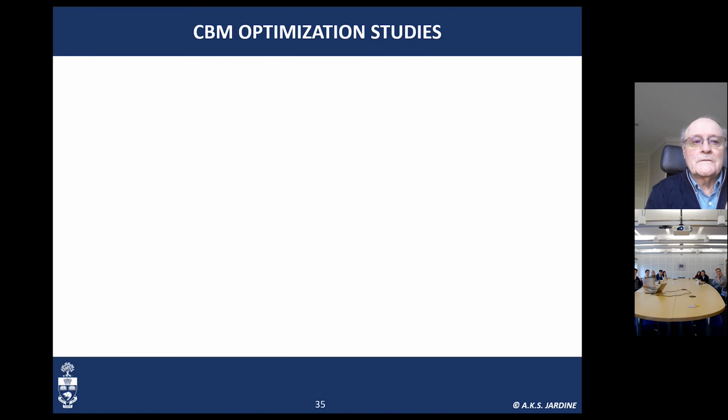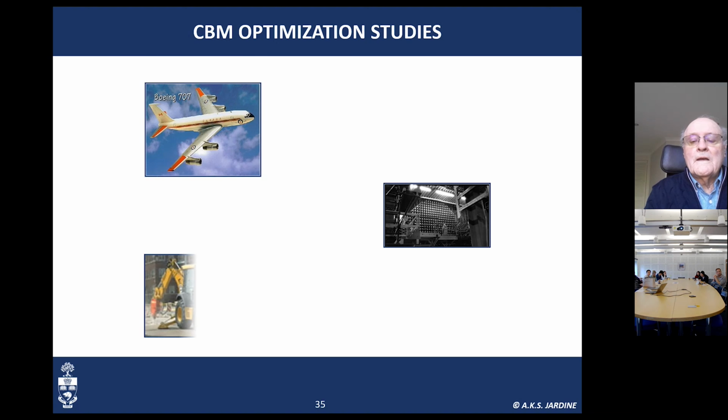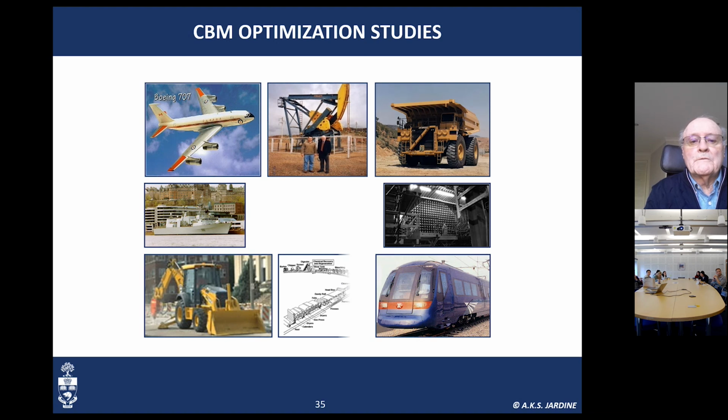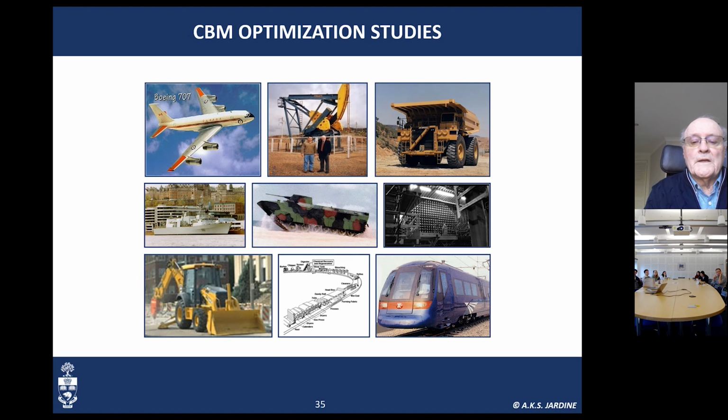Now, in the last few minutes, I want to talk about some CBM optimization studies. I've already talked about two of them: aircraft engines, bearings on the pump, and fuel motors in the mining industry. But over the years, we've had good collaboration with many organizations in Canada, in the US, in Hong Kong. There's a mass transit Hong Kong vehicle there, and they did the work themselves. Their engineers in Hong Kong did the work, but they used our software, our models. So we had great collaborations with industries in many places and for many equipments.